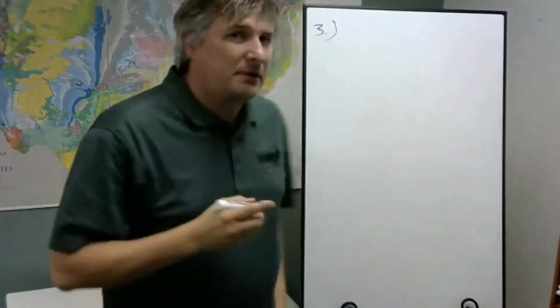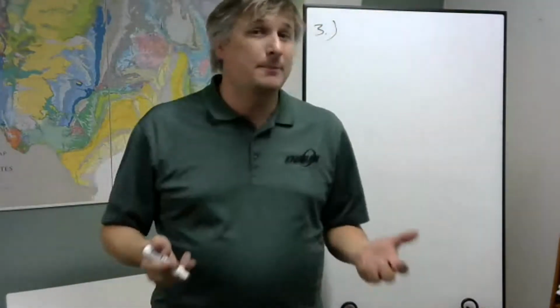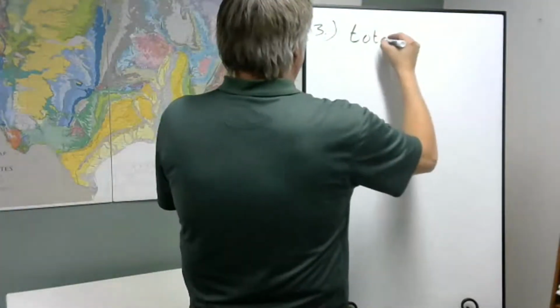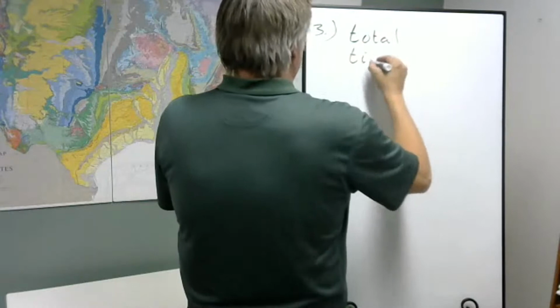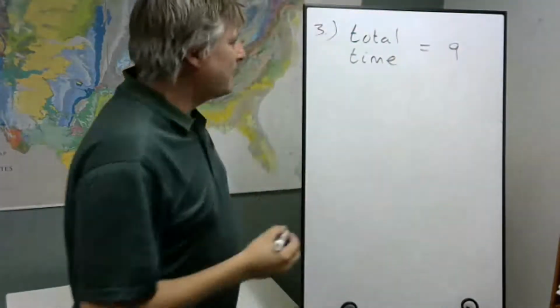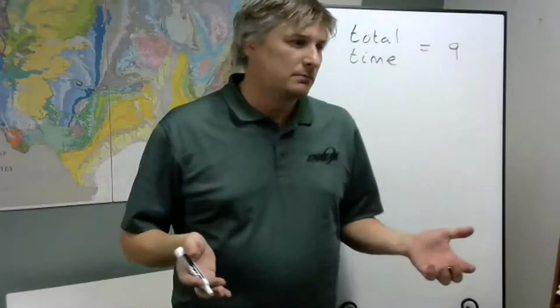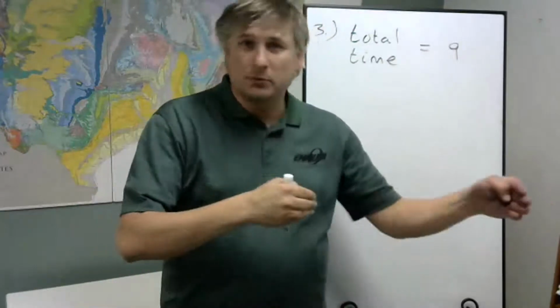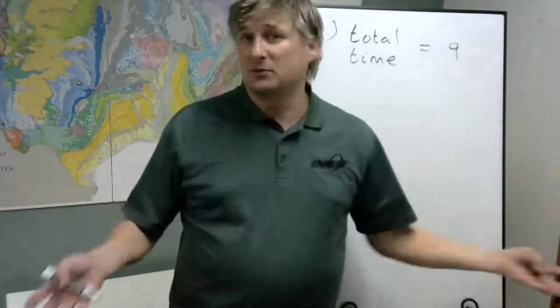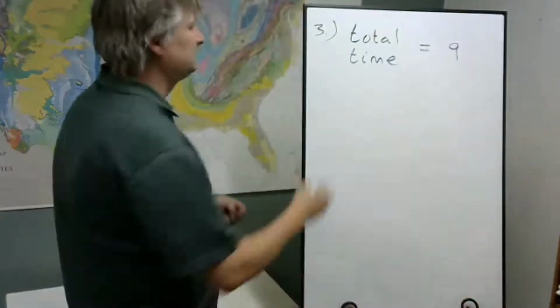So the key that brings this together is that the total time was 9 hours. Now the time is going to be the time from engine 1 and then the time from engine 2, because engine 1 pulls for a bit, they switch engines, and then engine 2 takes over, and that gives us the full 9 hours.